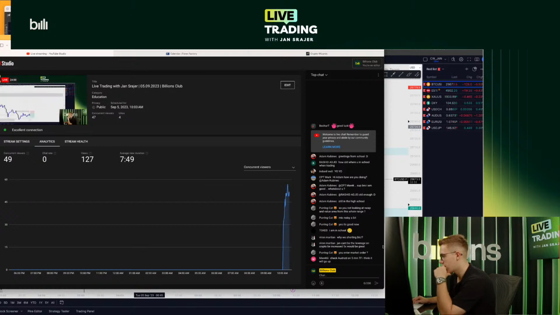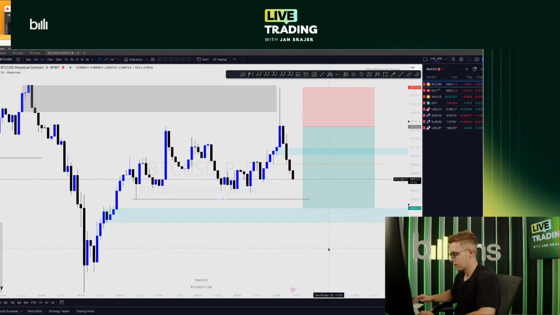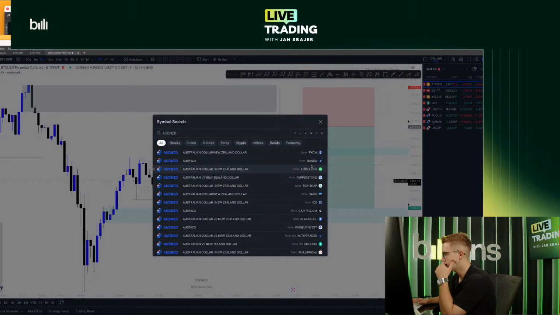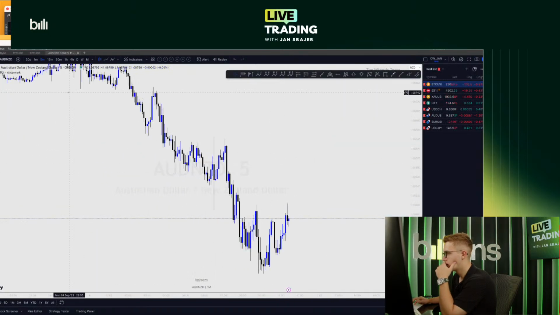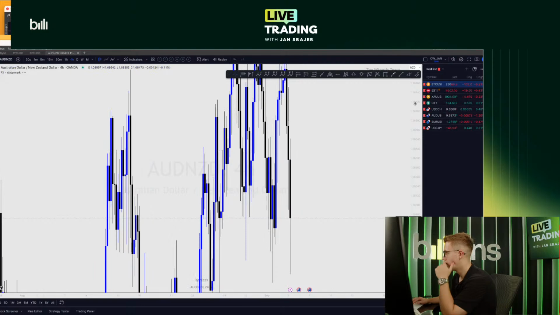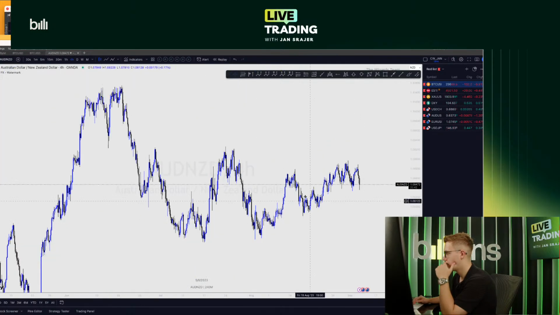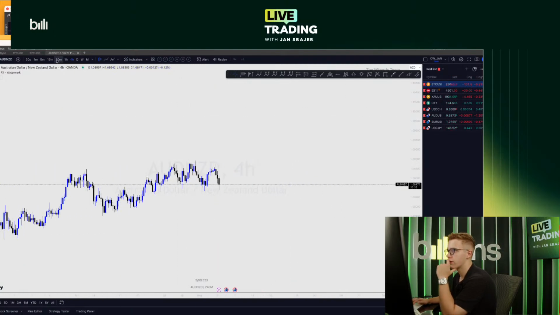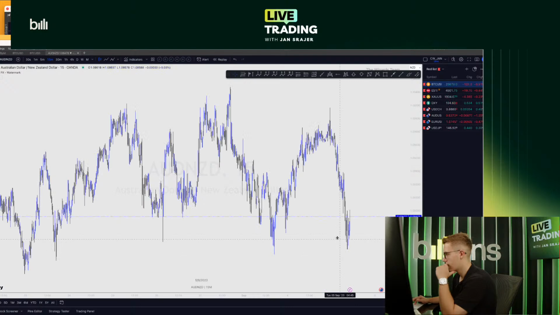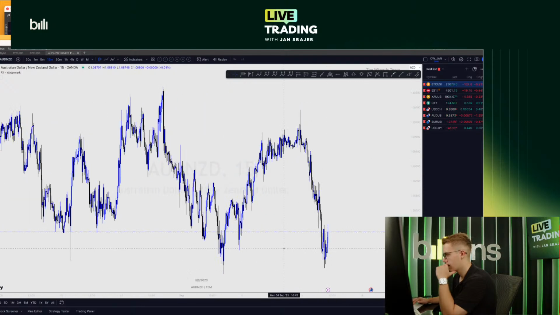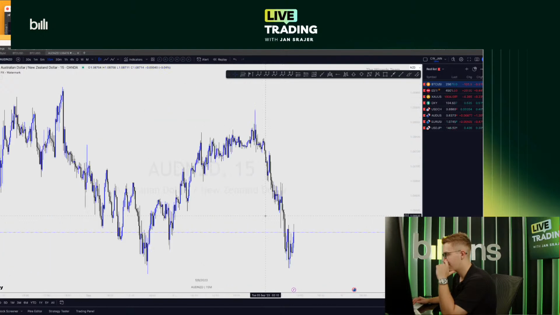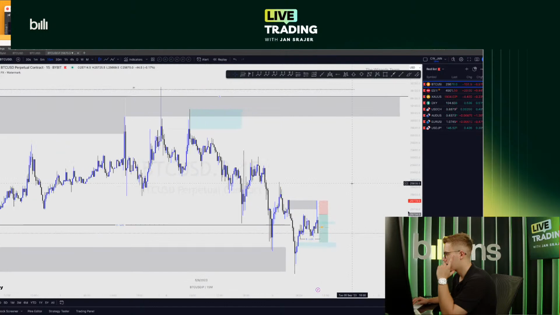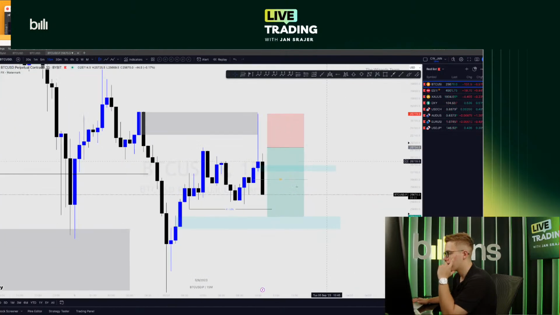Check AUD NZD on the 5-minute time frame. I think it will go up. AUD NZD. No, I don't think so. I don't know, the chart seems kind of weird to me. I don't know, too risky a trade. Definitely not going to be taking it. Doesn't seem like a high probability trade.